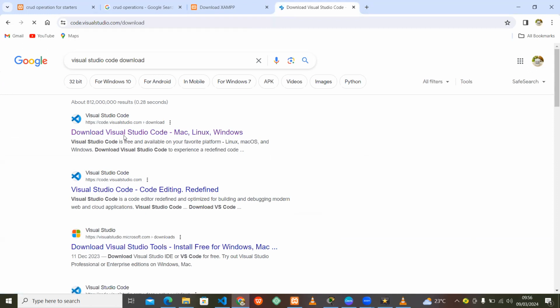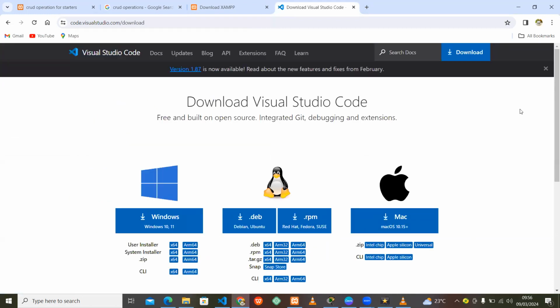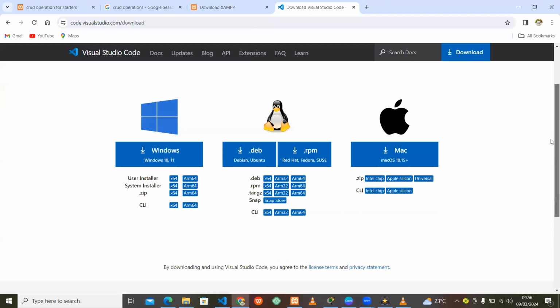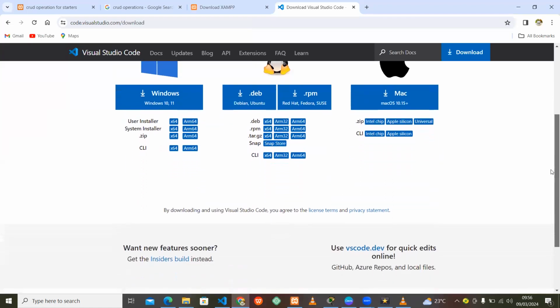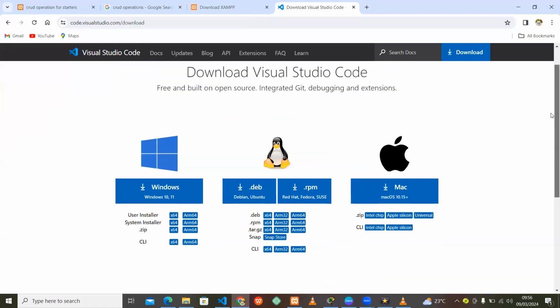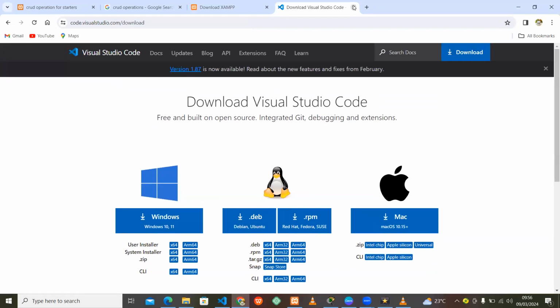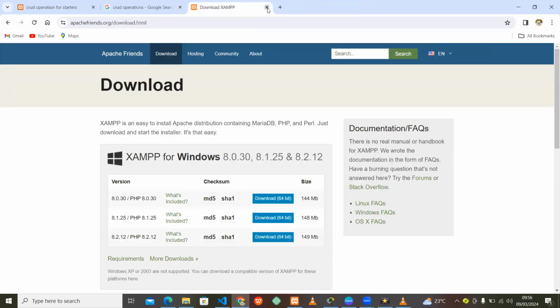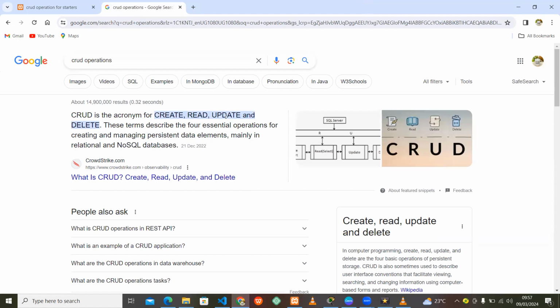You click on it and wait. If you're using Mac, you choose that; if you're using Windows, you choose Windows. Then you follow the procedures there and download. So that's what I can say about XAMPP and Visual Studio Code. Let's go back to our tutorial.